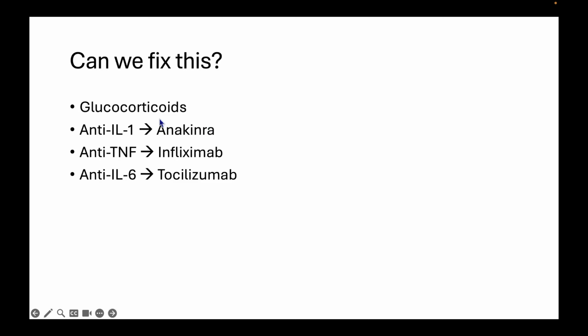Anti-IL-1s like anakinra, for TNF alpha, infliximab, for IL-6, tocilizumab. The way I remember IL-1 is "ana al-awwal," like "ana," so one, like I'm first. Anakinra. And then glucocorticoids, obviously, they basically dampen the whole immune system, meaning they suppress the whole immune system. And then TNF alpha, IL-6. So basically you can fix them with this.